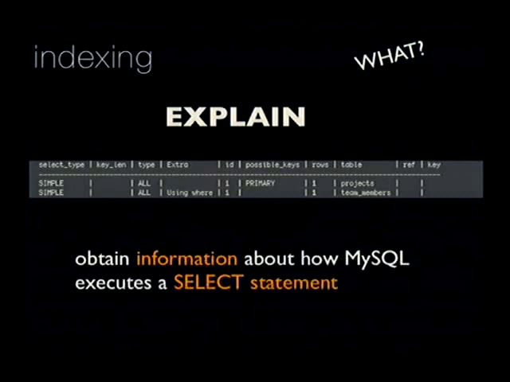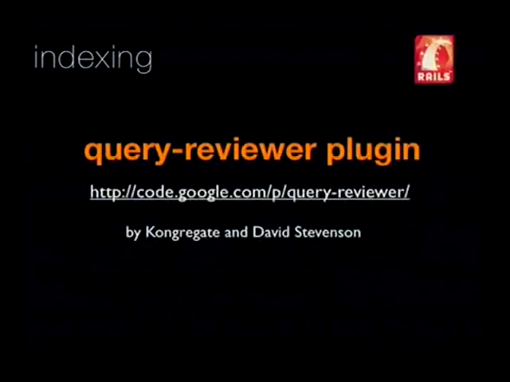Now, I don't have a lot of patience, and I'm really lazy. So I didn't feel like doing that on every single command, because I need to see what Active Record does, and then I would need to do an explain on that. You also have an option you can do. You can ask MySQL to just look at all the stored queries for you, and then you can analyze them and see what's going on, but it would not really be helpful. So we have guys that came up with a nice plugin that I will just show you tonight. This is how a lazy Rails developer gets his indexes.